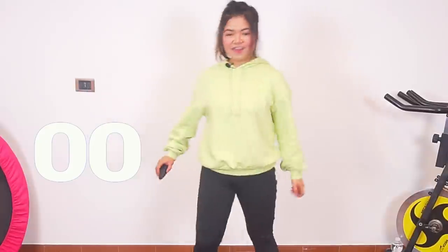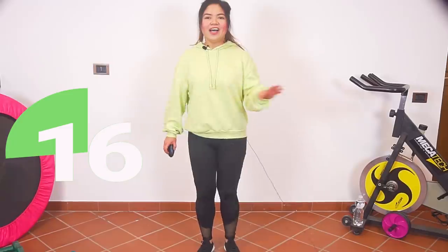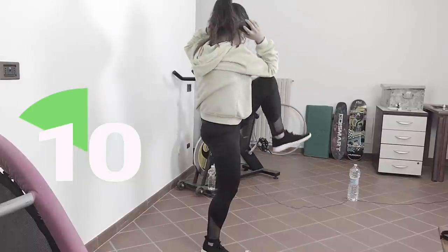3, 2, 1, and relax. Okay, 20 seconds to relax now. Our aim here is to raise your heart rate a little bit. Next exercise, elbow to knee.